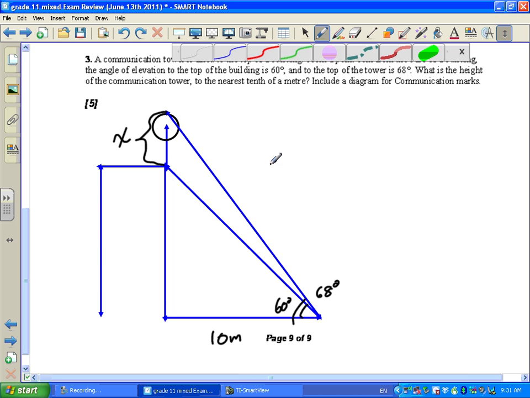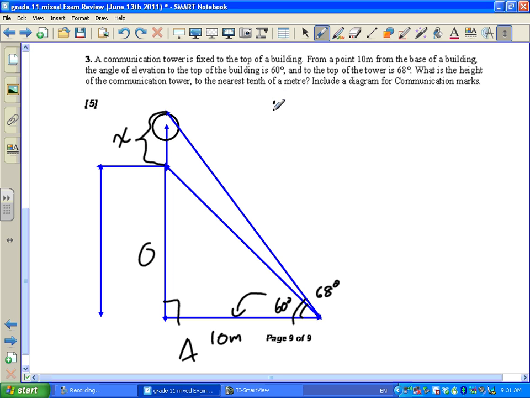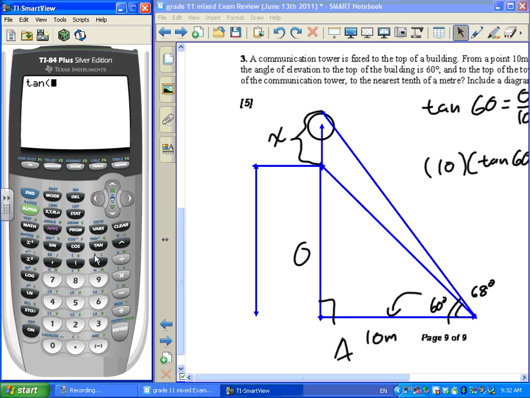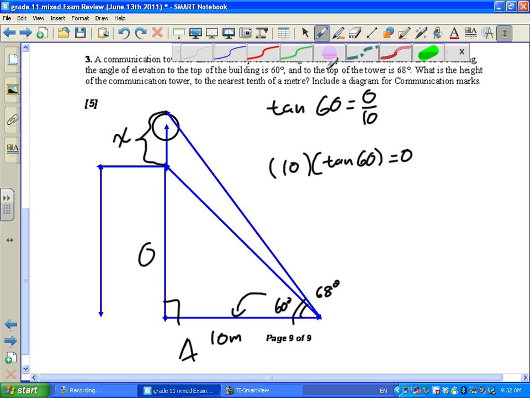So this is a right angle triangle. Of the angles we have the adjacent, and we're looking for the opposites in both. So we're setting up a tan ratio. Tan 60 is equal to opposite over adjacent, which is 10. So this is for the height of the building. I bring the 10 over, it is 10 times tan 60 is the height of the building. 17.32. So the height of the building is apparently 17.32 meters.